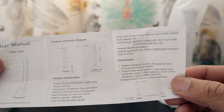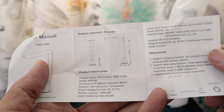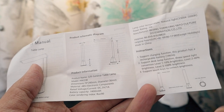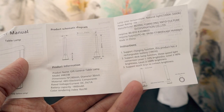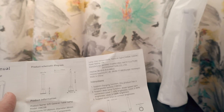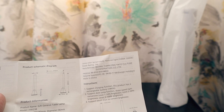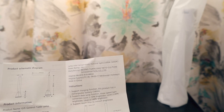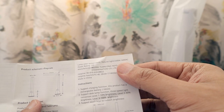The user manual shows the lamp has a wingspan of 214mm, a height of 280mm, and a diameter of 70mm. The battery inside is 1800 milliampere-hours, so it's going to last a long time with the 3-watt power rating. The lamp color temperature is natural light, between 3300 to 5000 Kelvin, which is really nice. The brightness can be adjusted but the color cannot be changed.